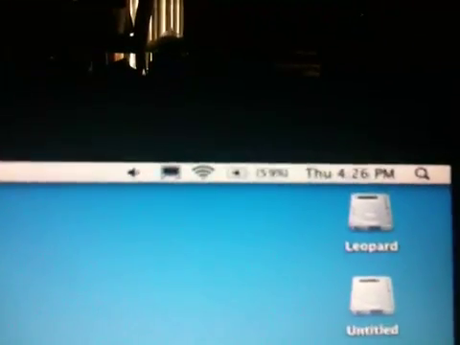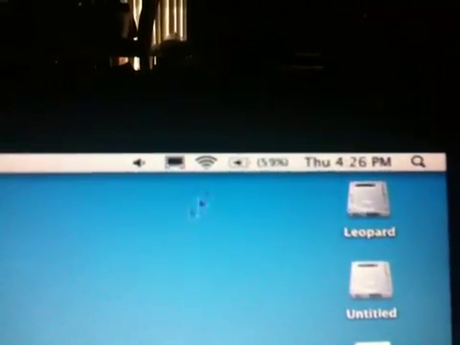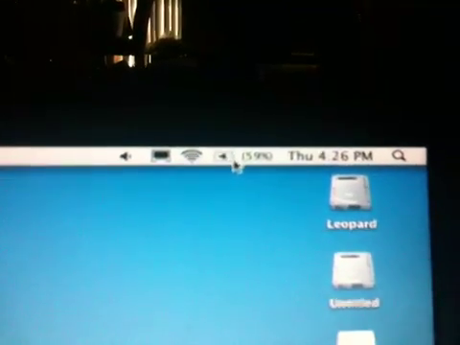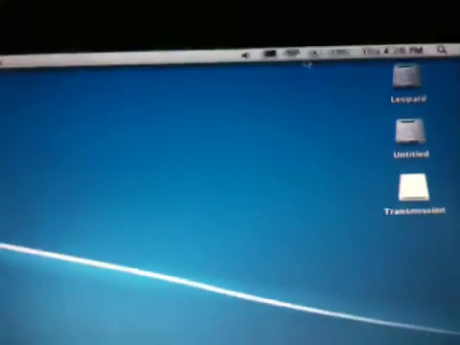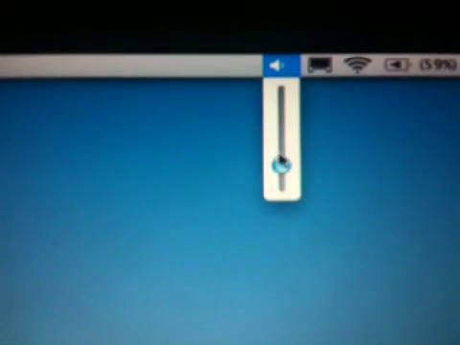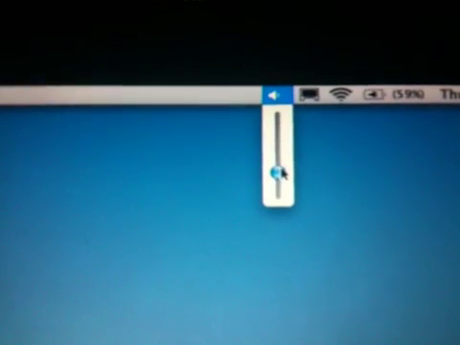This one, as you can see here, I got the sound to work. I got the Wi-Fi to work. I got the battery meter as well. I have it plugged in right now. So I got all those things to work. Let's see if I can show you the sound here. I had to use a couple different hacks to get the sound and everything to work right.